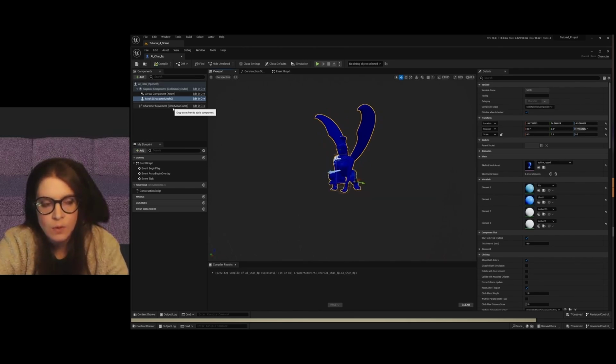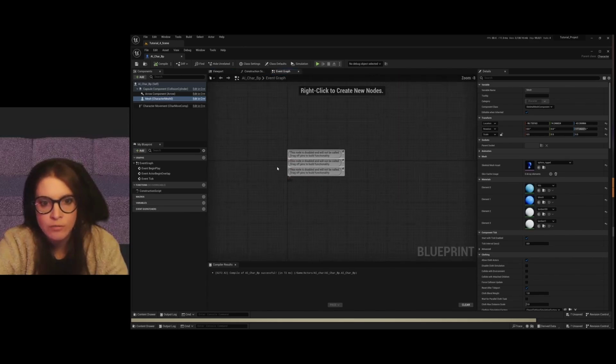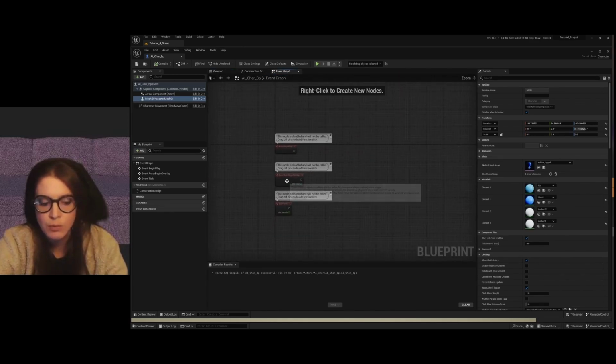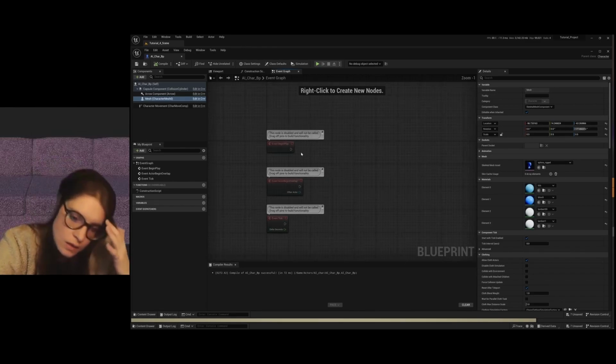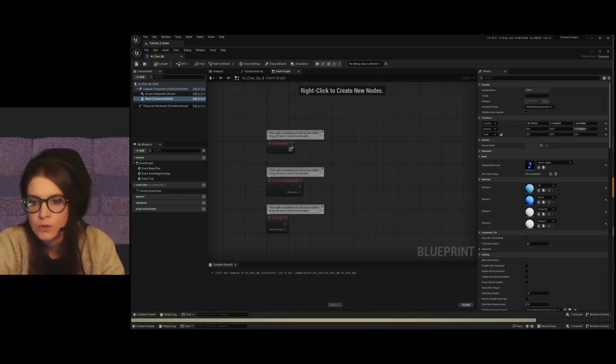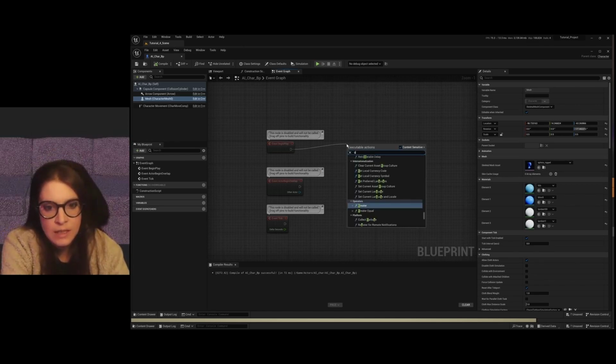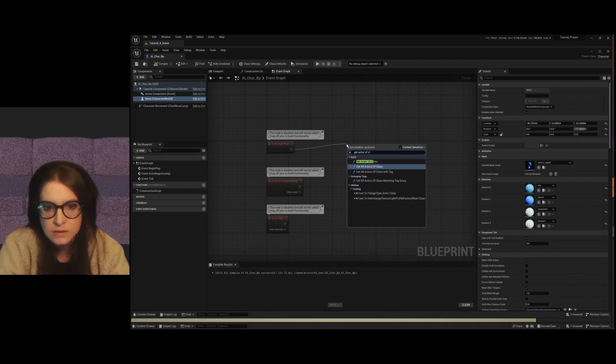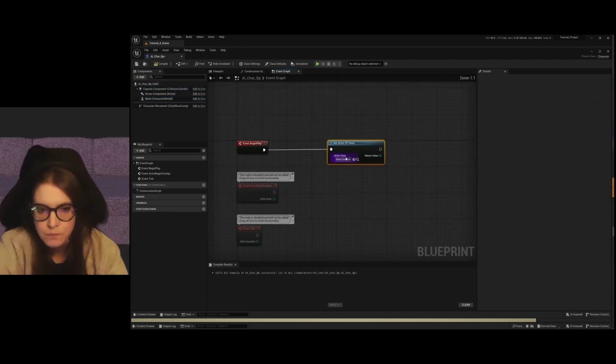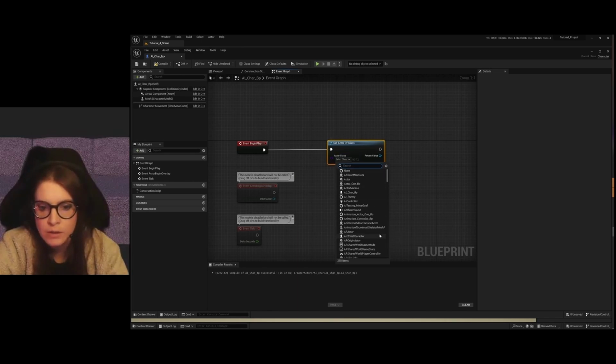And then I'm going to go to my event graph and cast to my player so that it knows where to locate me. So we're going to get actor of class, and look up our character actor, which is our first person character.